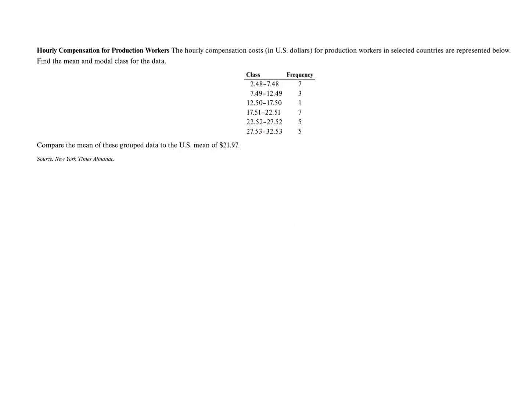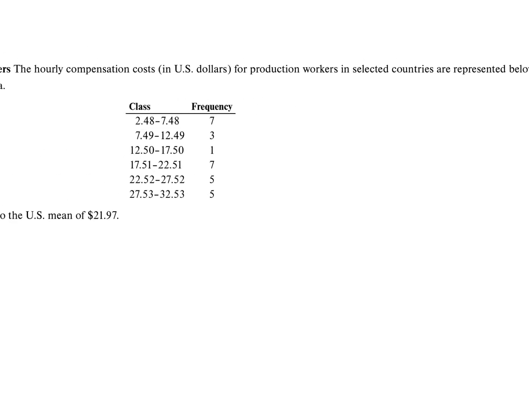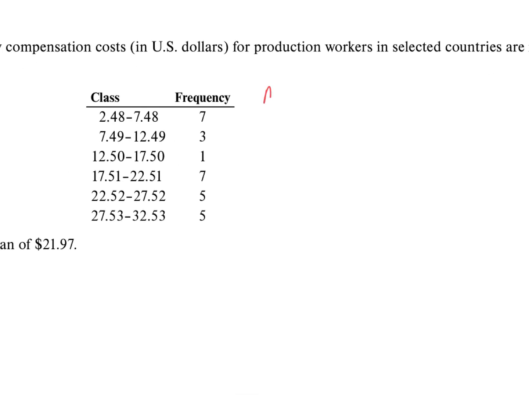All right, sometimes you are going to be asked to find the mean for a frequency distribution that is giving you your groups. Okay? Now, you do not know what the data points are in this, so there's a specific way that they have us do this. The very first thing you do is you find the midpoints of all of your classes. So the first thing I'm going to do is find the midpoints. Remember, midpoint is just averaging the upper and lower bounds. Okay?